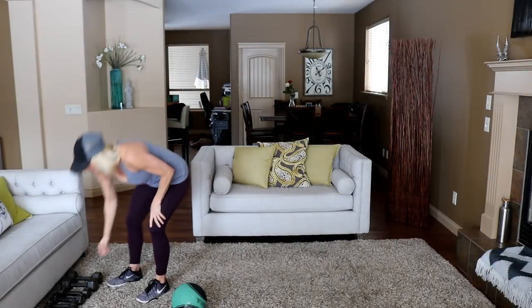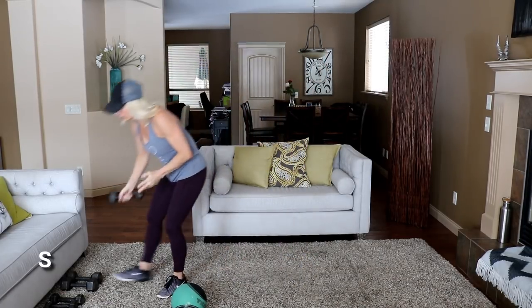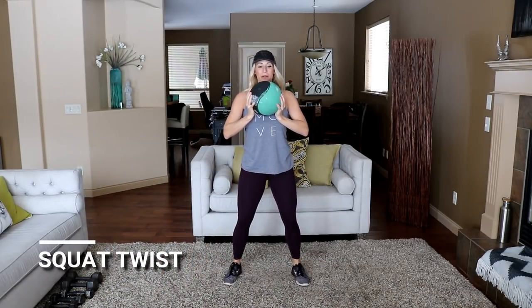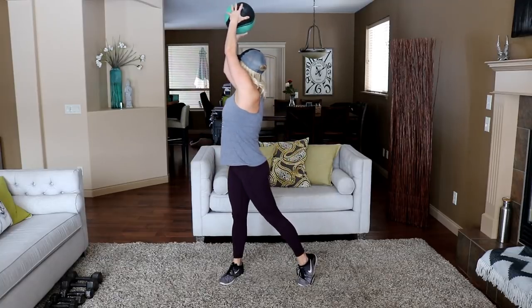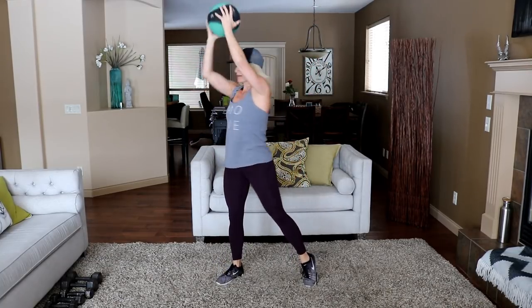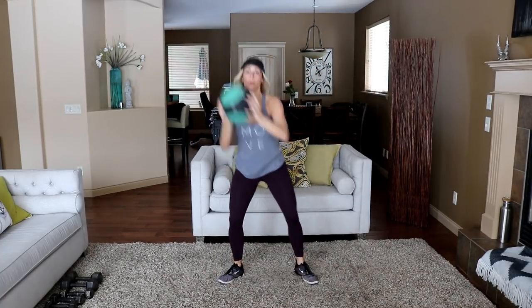I'm going to start using my medicine ball, but here's the action with the dumbbell. You're going to squat and then pull up to the right side, squat left side, okay? Kind of like a wood chopper. Use a ball if you have it. Ready? Here we go. So low, twist and press, and twist and press, right like that. Good. Okay, 45 seconds here. We'll definitely get those shoulders burning.